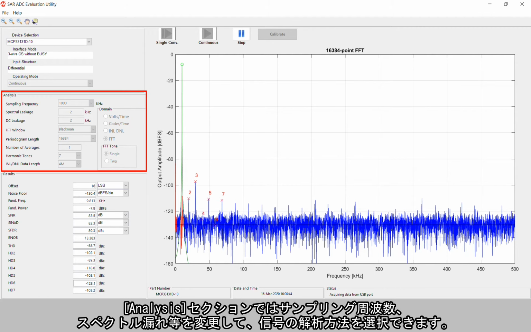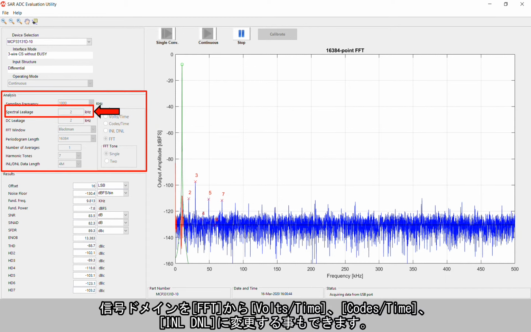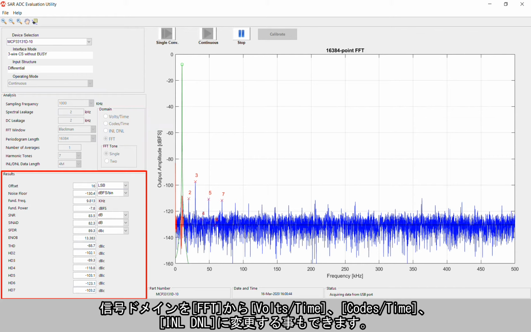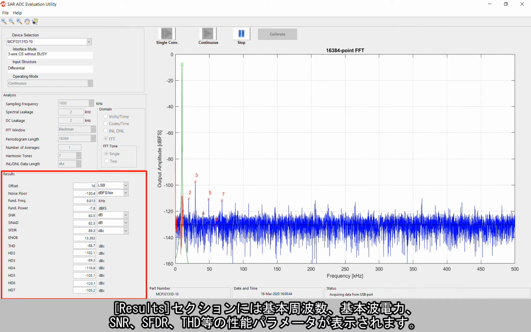In the Analysis section, you can choose how to analyze your signal by changing the sampling frequency, spectral leakage, and so on. You may also change the domain of your signal from FFT to volts versus time, codes versus time, or INL and DNL. In the Results section is displayed a variety of performance parameters, such as the fundamental frequency and fundamental power, SNR, SFDR, and THD.